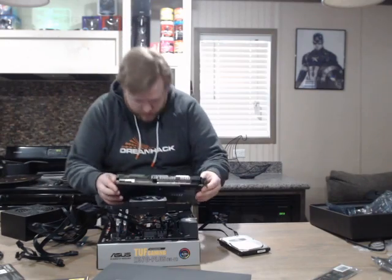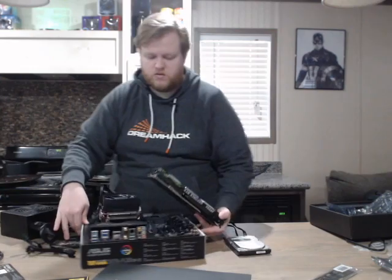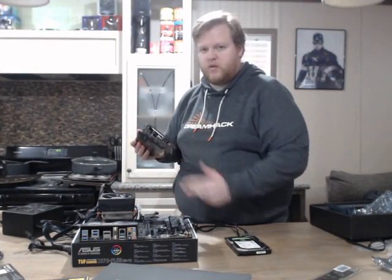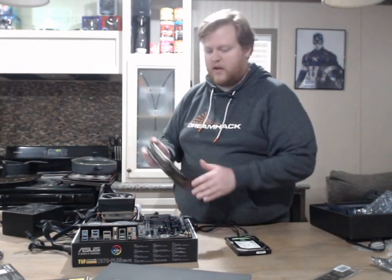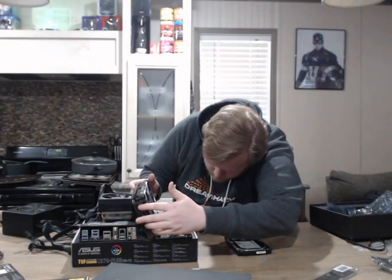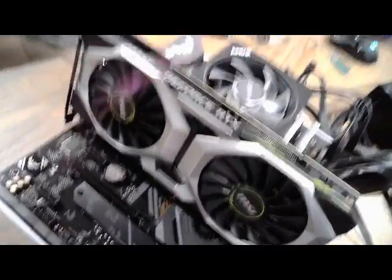All right, so we're going to line her up here. I know you guys can't see. I'm sorry. See if I can't change up a little bit for you guys. We got the motherboard on the edge here, so that way the lip here doesn't sit on the board and you're not going to be able to get full contact. So I'm going to go ahead, line her up here. Actually, I can let it rest real quick right here. It is PCIe slot? Yeah, PCIe slot cover. I'm not stupid. So we can see here we got the gold contacts. We want to make sure that we get that nice seated well.